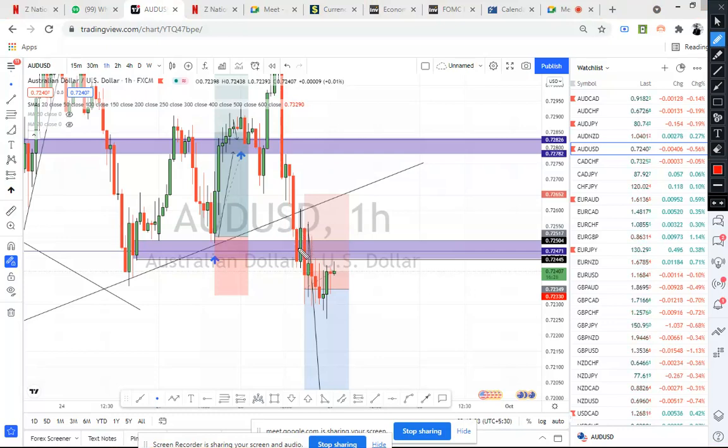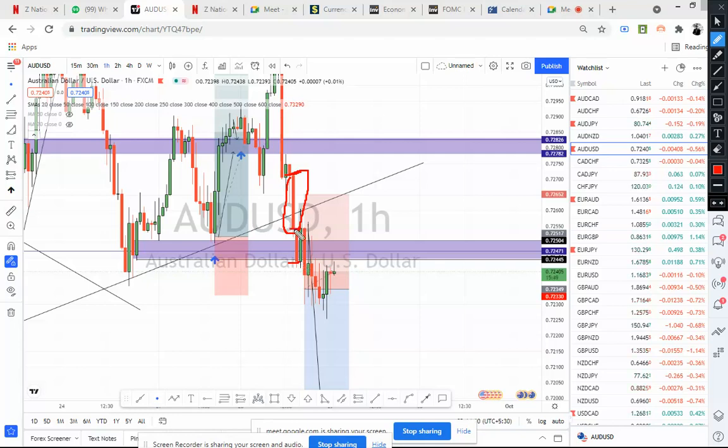After the market breaks the trend line, I have to look for a candlestick that closes and opens below the trend line. Look at this. This is the candlestick that broke the trend line, but it opened before the breakout. It opened here, so it happened before the breakout. But this one opened here and closes here.